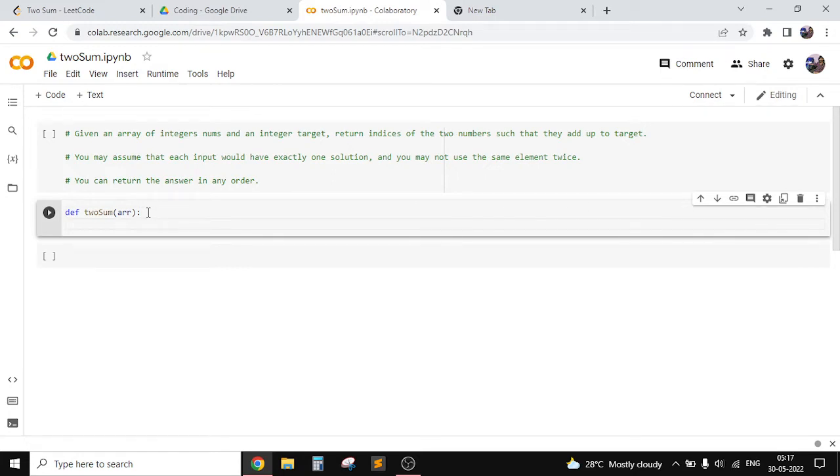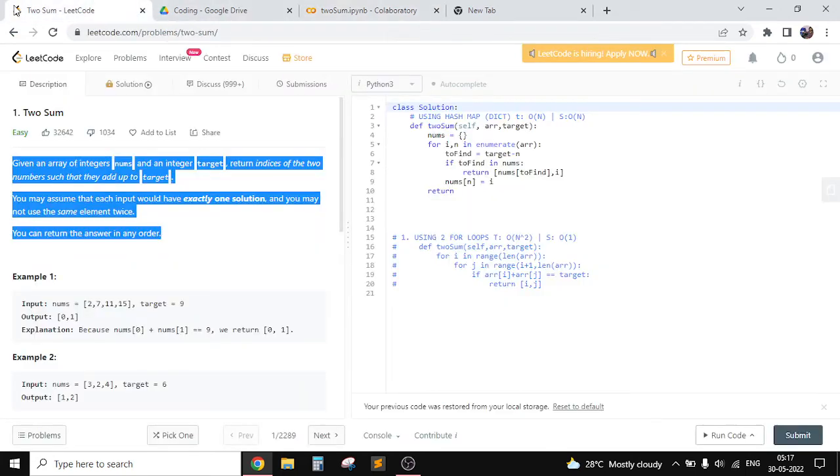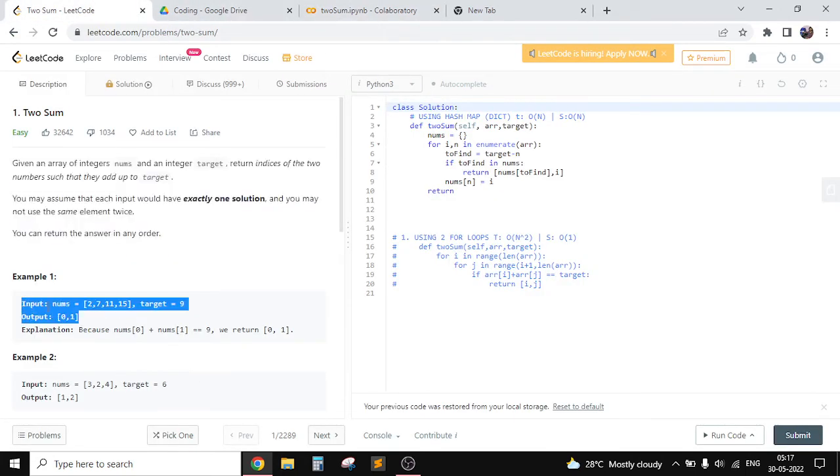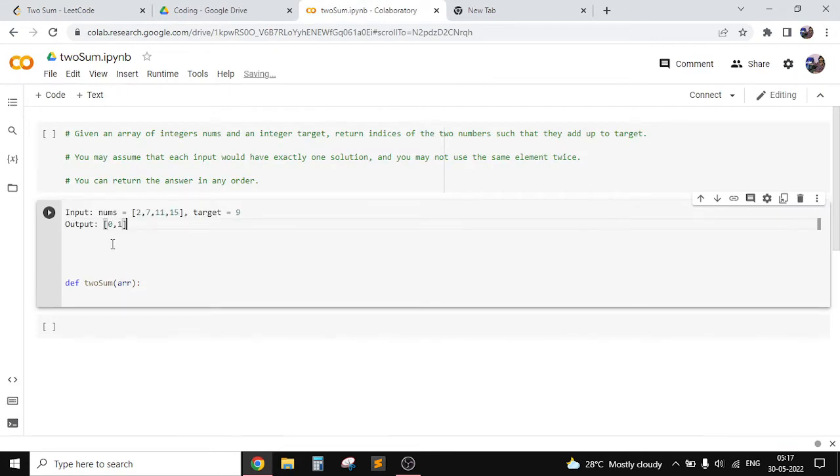Our brute force method, I will show it. If we have this kind of array, what we can do in our brute force solution is go through the array.